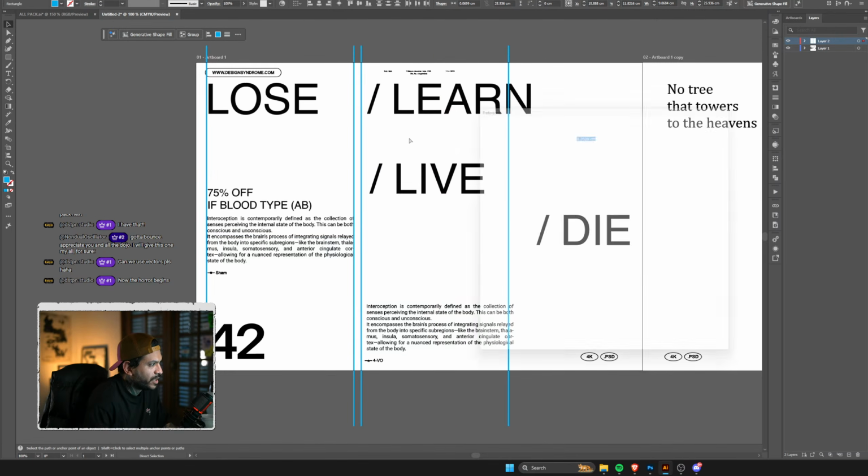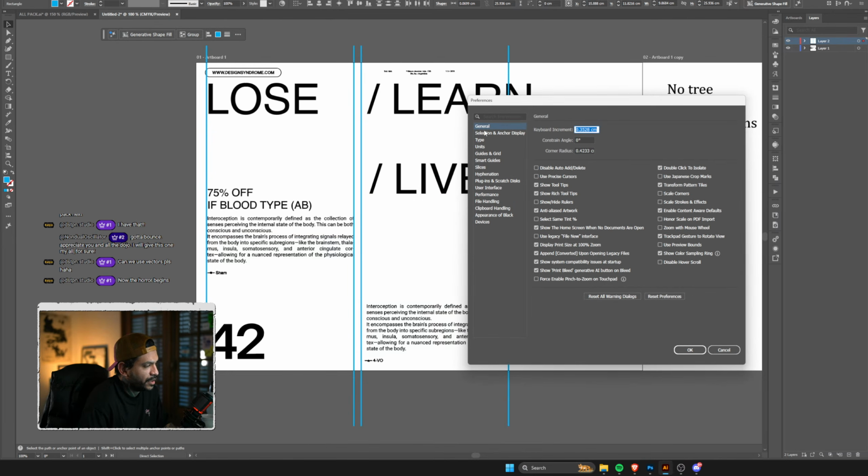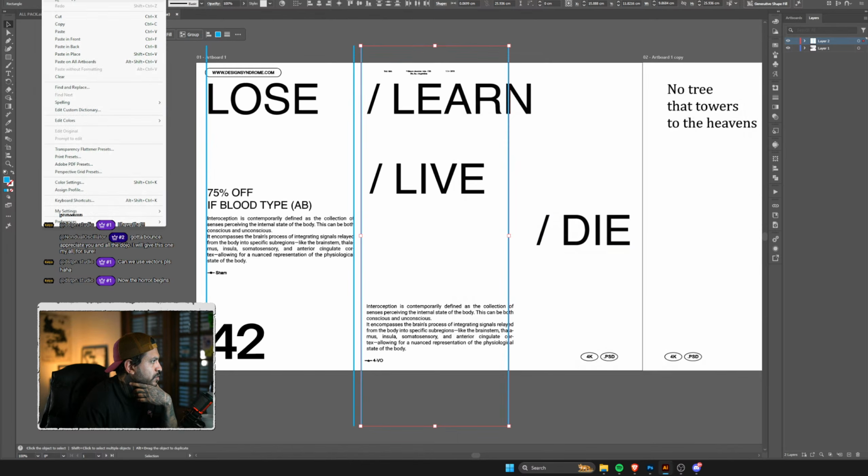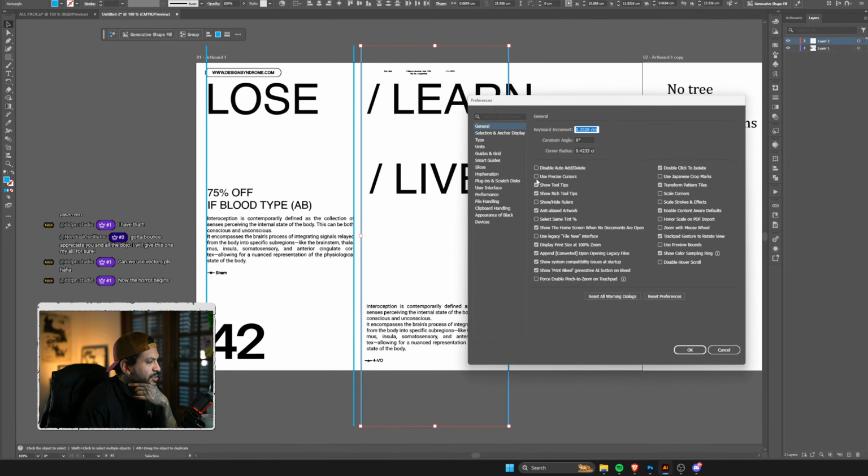If we go Control K, or if you go to Edit, Preferences, General, you go to the increment. And I want my increment to be 1 millimeter, so 0.1 centimeters.